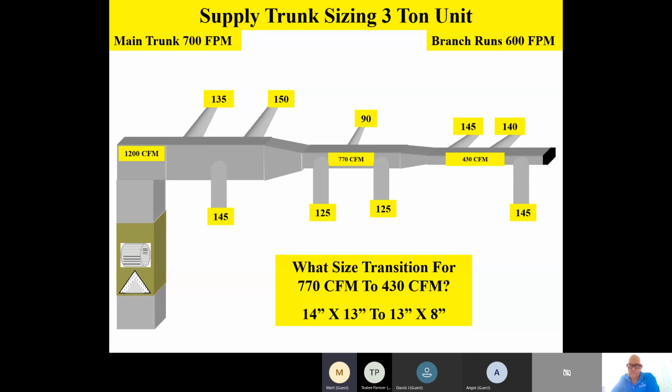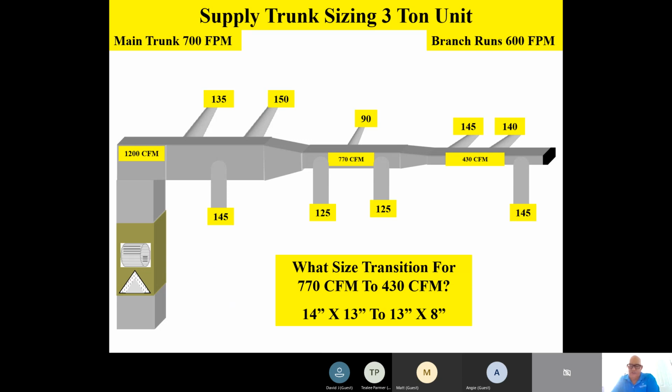It steals all your air. That is an excellent answer. Yes, it depressurizes or steals all the air from the rest of the duct section. So good duct practice is your very last takeoff, back it up several feet if you can, a couple feet anyway. 18 inches is minimum is what we recommend. But back it up a couple feet if you can and have another section of trunk on the end and cap it off. And what that does, it keeps the pressure in the duct system. And to your good point, it keeps it from stealing the air from the rest of the duct section.